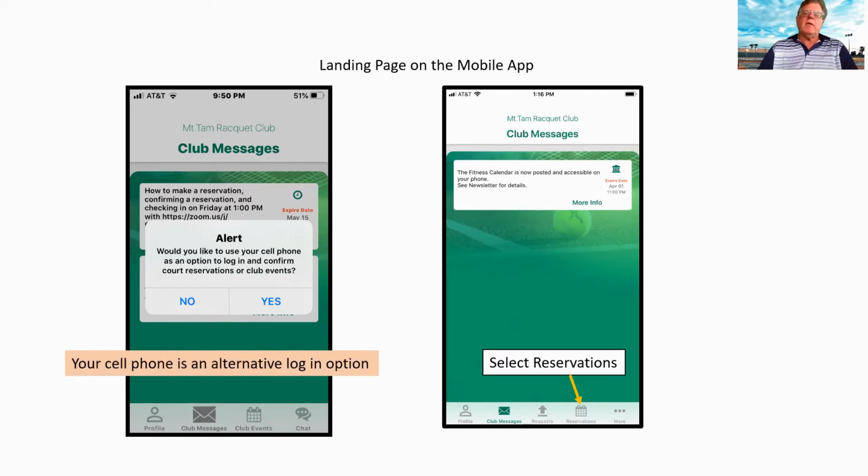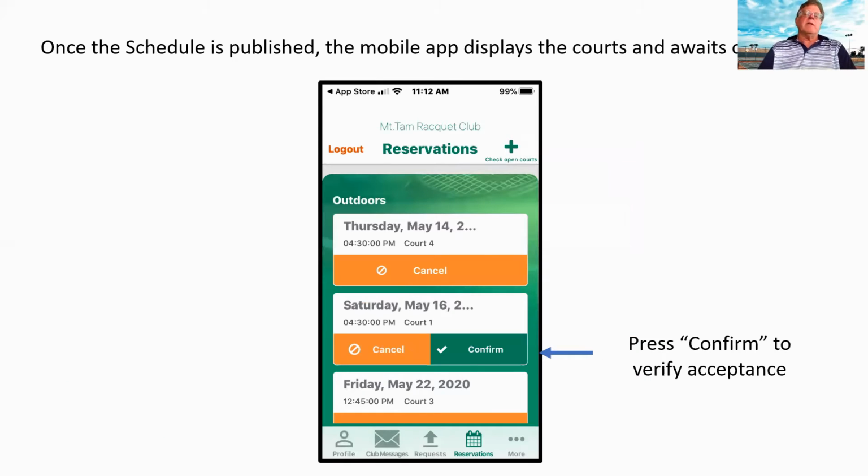Then you go down and you click on reservations. When you click on reservations, if you have reservations, it pops up and shows you whatever reservations you have. If you've already confirmed a reservation, your only option at that point is to cancel it.